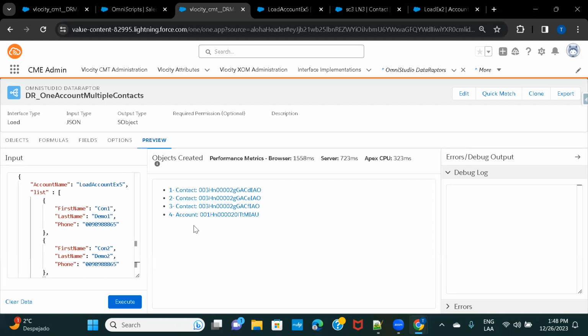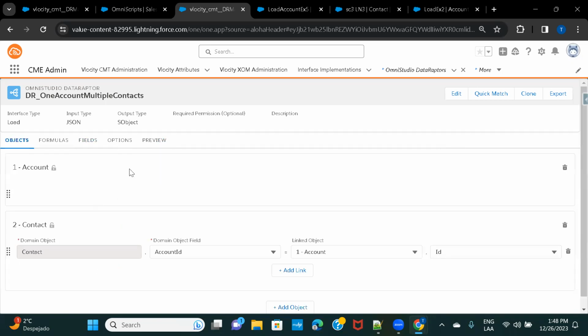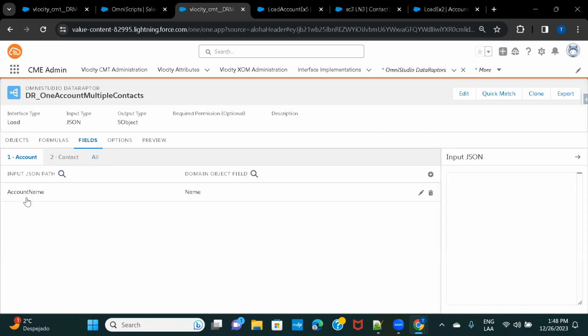And all you have to do is play with the structure, field mapping, and the object connect, which is pretty clear. You just have to identify how you can link those objects. Once you identify how to link those objects, the mapping is going to be pretty easy for you, right? And here you just have to figure out how you can amend your JSON structure as per your need.